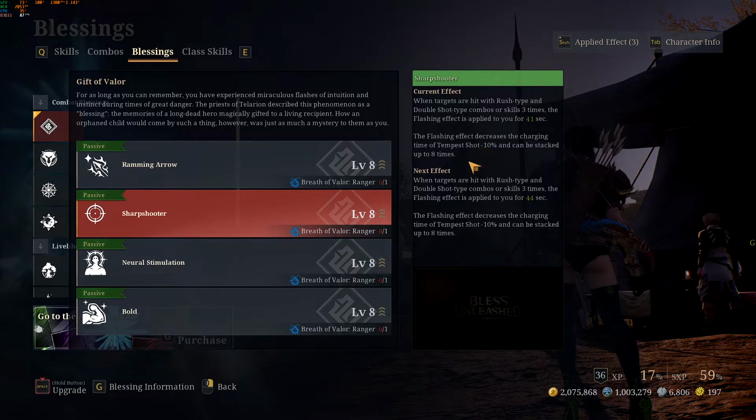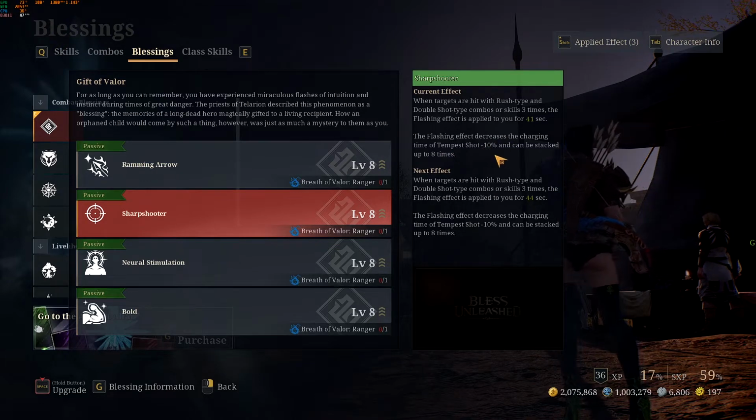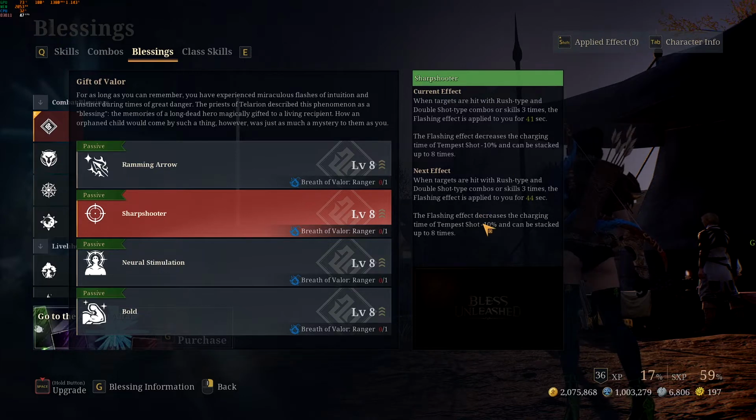Now, the flashing effect decreases the charging time of Tempest Shot by 10%, and it can be stacked up to 8 times. That means minus 80% when you have it stacked 8 times. I don't know if it's going to increase further and be even more. For now, from level 1 to 8 it only increased the time, but that is also a great deal.